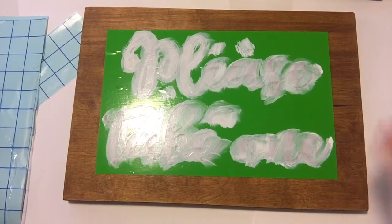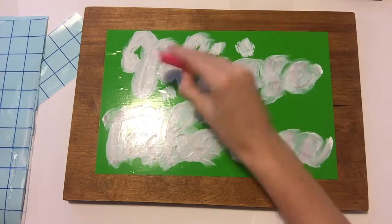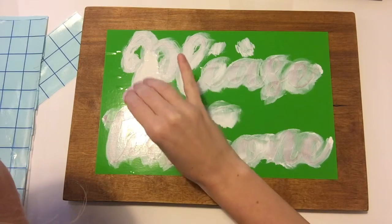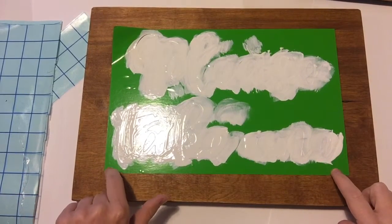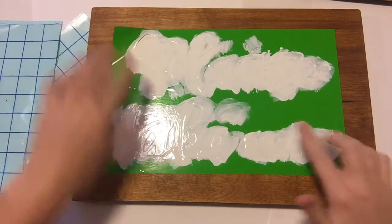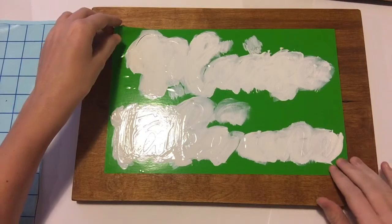Okay, so I've left this for about an hour and I'm just going to do the second coat. I'm switching to my sponge this time, just to do a bit of a thicker coat on the top. Okay, so I've left the second coat to dry for about an hour as well, just so that it's dried a little bit but not too dry. You can't let it dry completely, otherwise it peels the paint off when you take the stencil off.